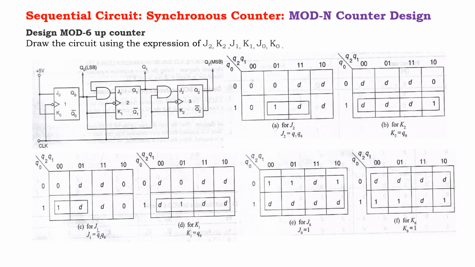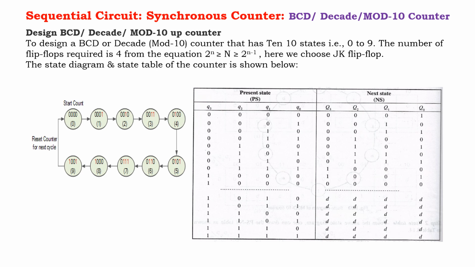Okay, and we will get the output like this: Q0, Q1, Q2. Q2 is the MSB and Q0 will be the LSB. So then we will get that should be 1. So now there is a mistake, that should be 1. So now after getting the 9 in the present state, the next state will be 0, and for the other non-BCD numbers in the present state, the next state will be don't care.